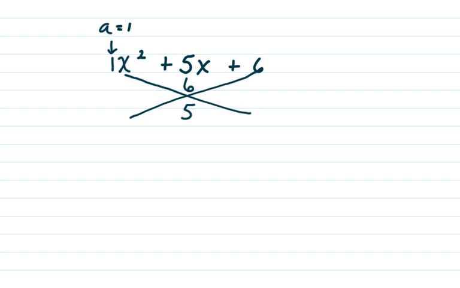Now, earlier I put the 2 first. If I put the 3 first, that's okay. We're still going to get the same answer. It's just going to be that my parentheses are going to be reversed. So if Mr. Siskey says that the answer is x plus 2, x plus 3, and you have x plus 3 and x plus 2 as your answer, those are the same thing.